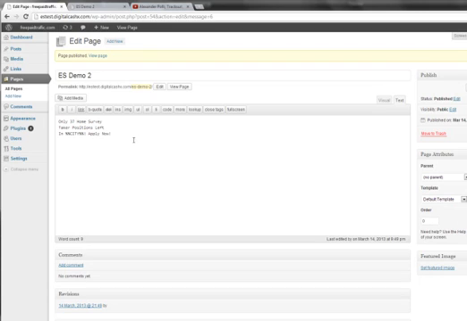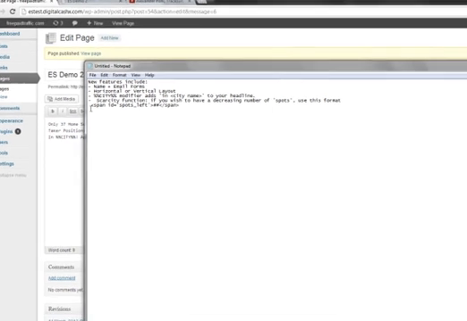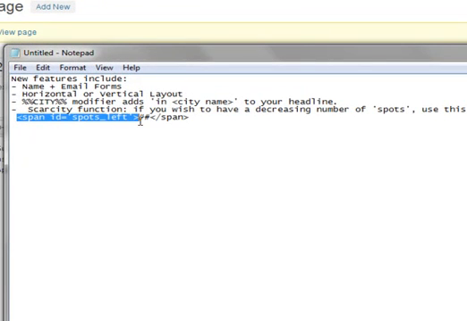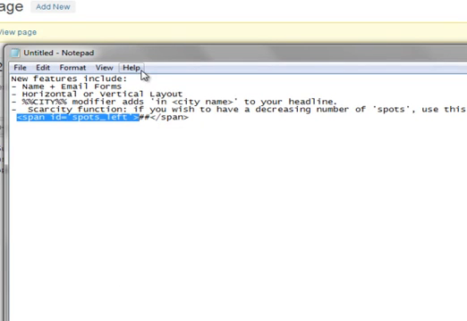Now I want to show you one more awesome feature that's only available in the Pro version again, and that is you have this numeric decay meter. It's a scarcity function. And by using this short little code right here, you actually can make the number of whatever tick down right in front of the person.